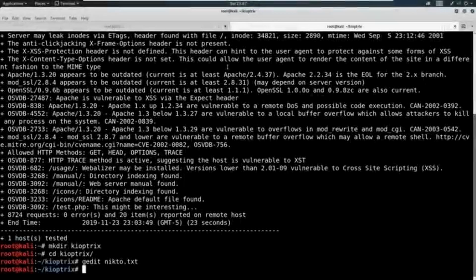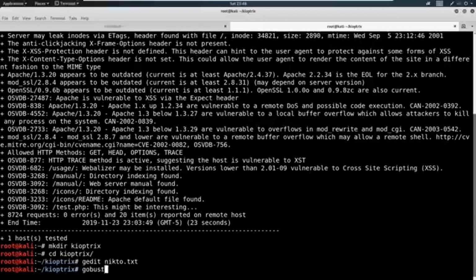So now we're going to use a tool called dirbuster to do a little bit of directory busting. There are other tools out there that are similar or do the same thing. There are 2 built-in tools, in fact. There's dirbuster, and there's also a tool called dirb, and then there is a tool called gobuster. And you have a lot of options. My option of choice is dirbuster, but I do recommend that you write these down and just explore them for yourself and see which one you like the best.